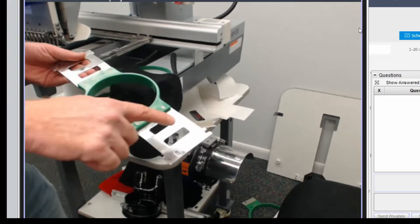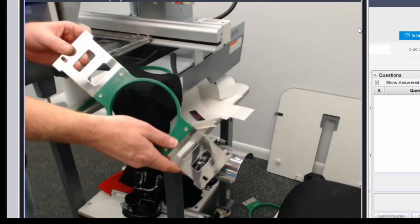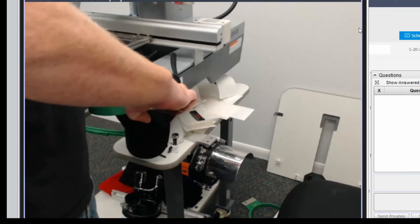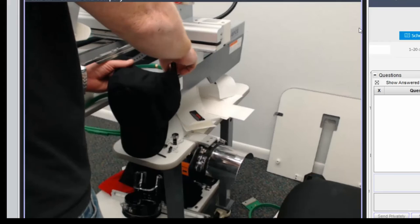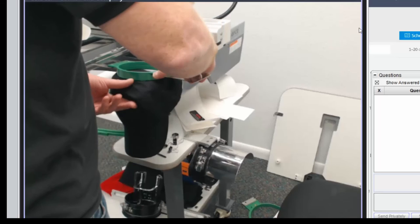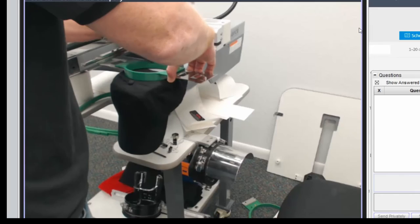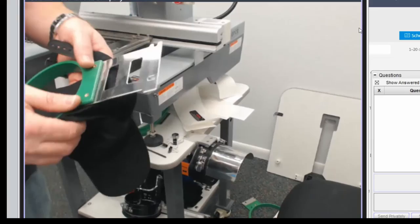Always make sure that you have your hoops facing the right way. This will always go towards the inside of your machine, not on the opposite side. As this fits in, that's how it clicks into the machine here. So what I'll do is place my hoop up there and loosen it up just a hair. I try to get the center seam to face this little nut right here. I'll also use the lowest part of the hoop, make that center seam go right towards it, and point it in the same direction so it goes straight. And then I press down, which keeps it nice and taut here.